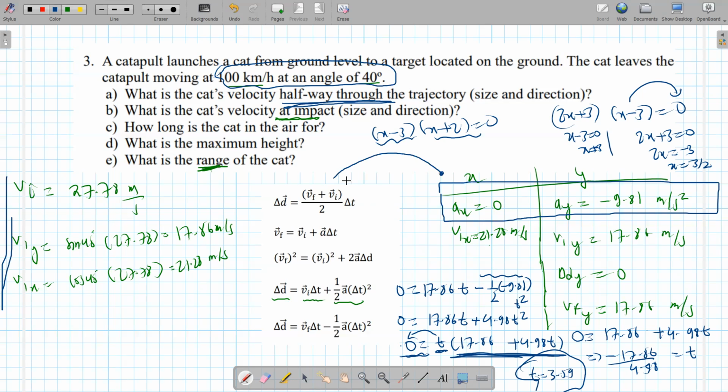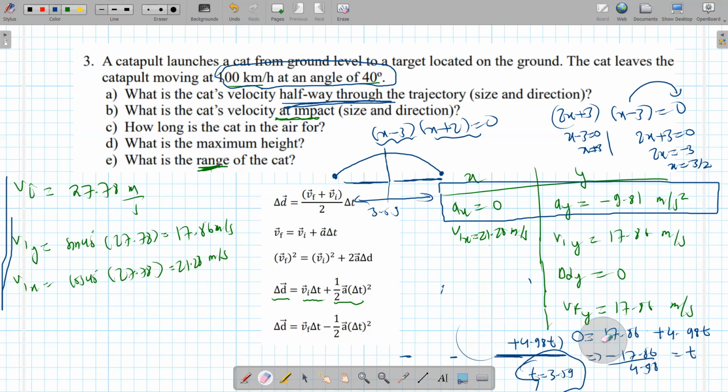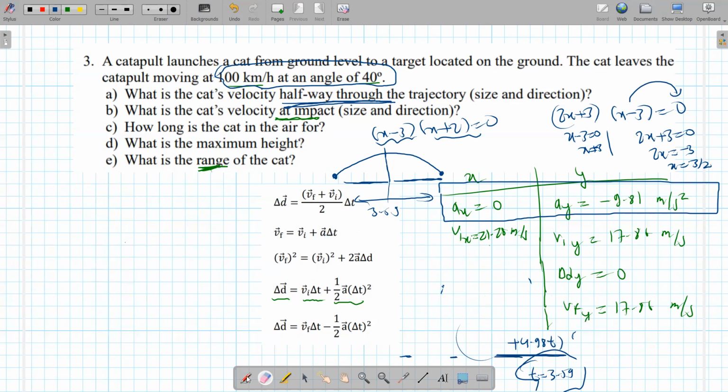Yeah. At this point, it's going to take him half the time to get to the halfway mark and then half more to get here. So if the entire thing is 3.59, then at the halfway mark, it must be half the time. Don't you have to do the distance as well? How are you going to find the velocity? We're going to use one of these. So once we have t equals 3.59, we divide by 2. What is 3.59 divided by 2?